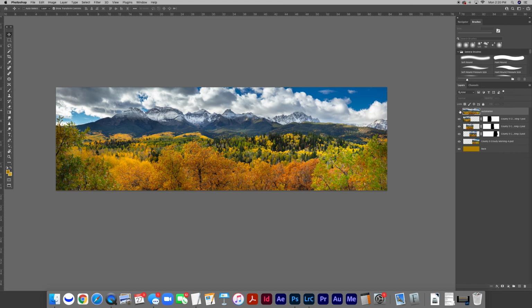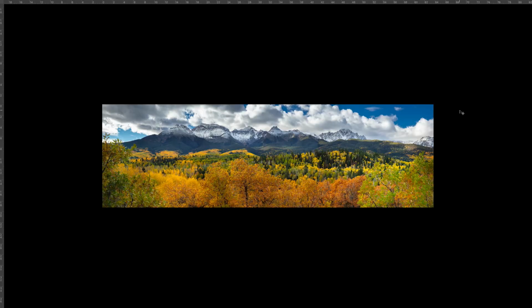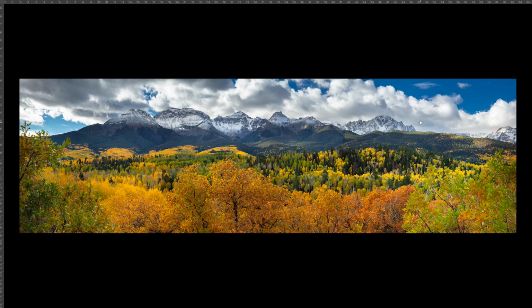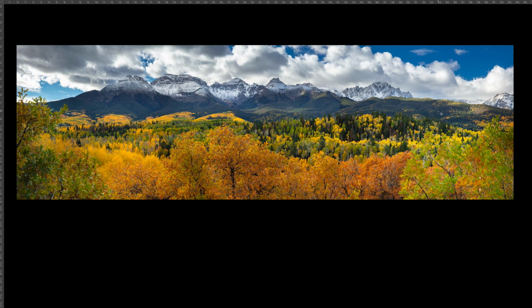All right, so we've basically given you what I hope to be a good basis of comparison. And if you are the type of person who likes getting in and sinking your teeth into these files and creating big, beautiful panoramic images, I strongly encourage you to take the time to hand blend these images together. You can see that you preserve a lot better detail, you don't have strange warping in your file, and it gives you the opportunity to create the most natural looking image that you can.